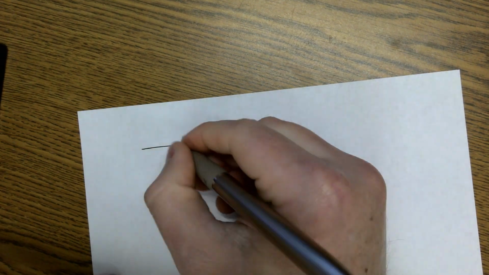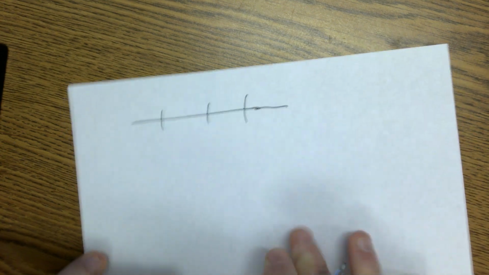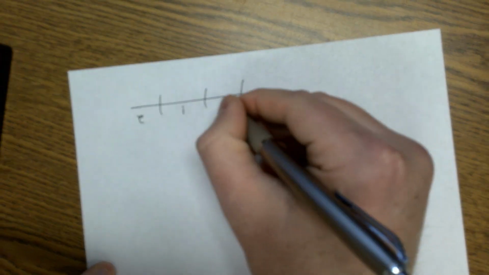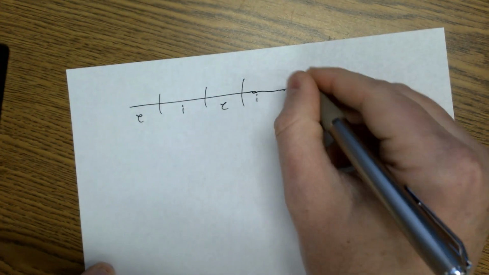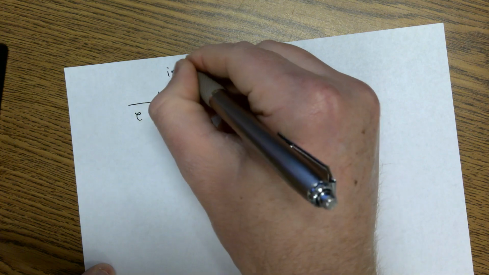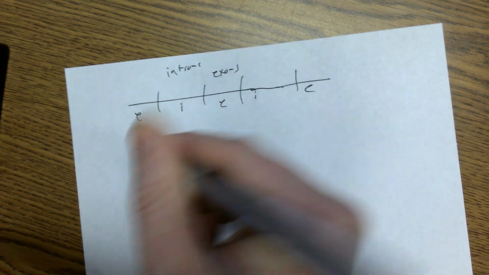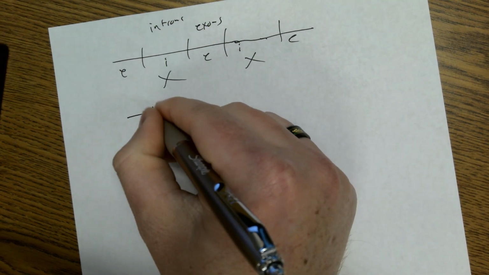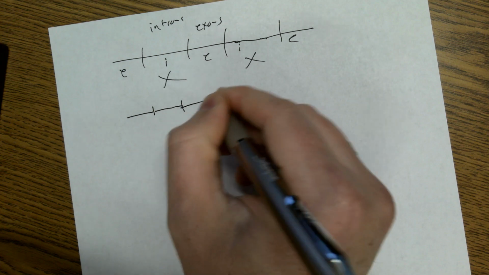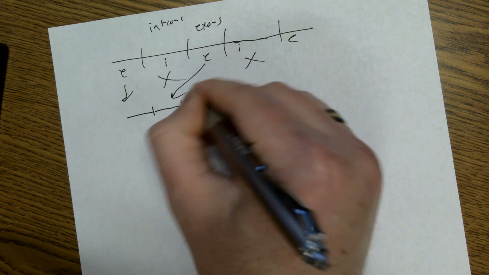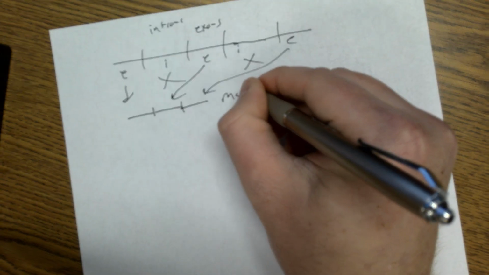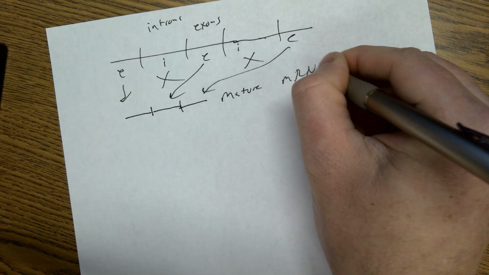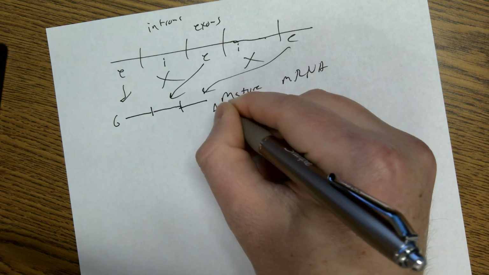The other thing you do is you take it and you actually chop it up. And so you have these sequences. You have introns and exons. Introns are not going to be part of the mature mRNA. Only the exons will. And so it looked like this to form the mature mRNA. And then you would add the guanine cap and the A tail.